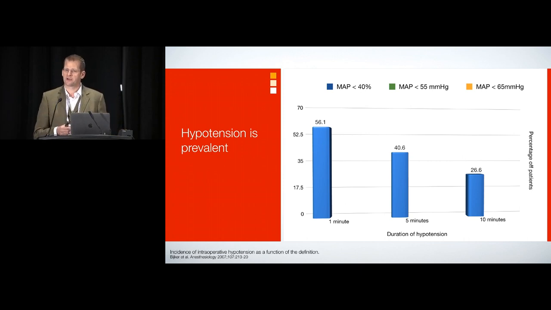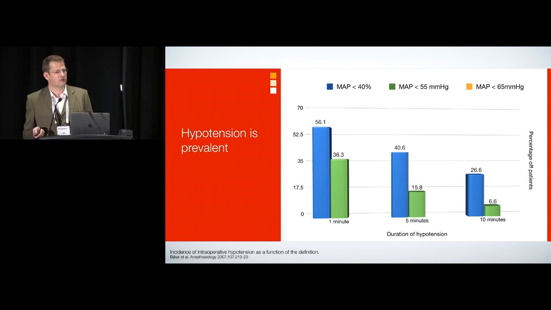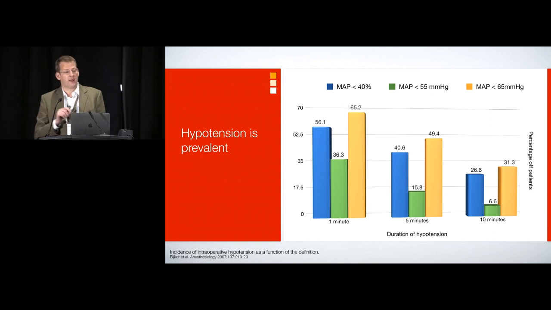But four out of 10 people have this threshold for five minutes. Okay. Maybe we're a bit sluggish on the vasopressor. It takes a while for fluid to go in. I can almost buy that. But one in four patients has a blood pressure below this threshold for 10 minutes or more. That simply is just untreated hypotension. We have allowed that to occur. Let's look at a MAP below 55. There is no safe duration below this. We see not dissimilar figures. A third have it for a minute. 15% have it for five minutes or more. And we look at Dan Sessler's work and try and correlate it to that. About a third of patients, and it turns out to be about 25% of patients, have a blood pressure below that magic figure of 13 minutes at 65. These are all thresholds and durations associated with harm. There is lots of it out there. And we can do better.